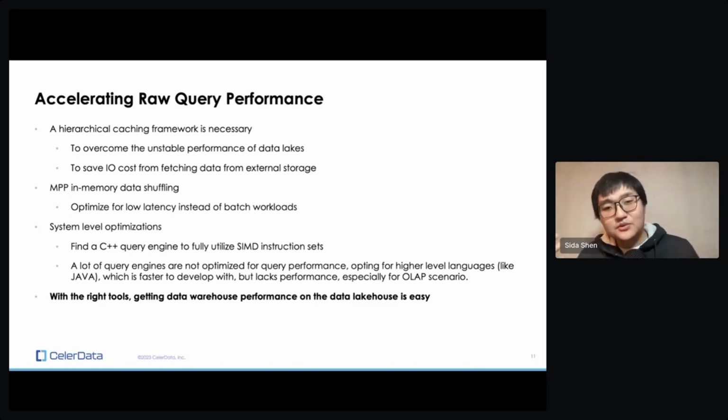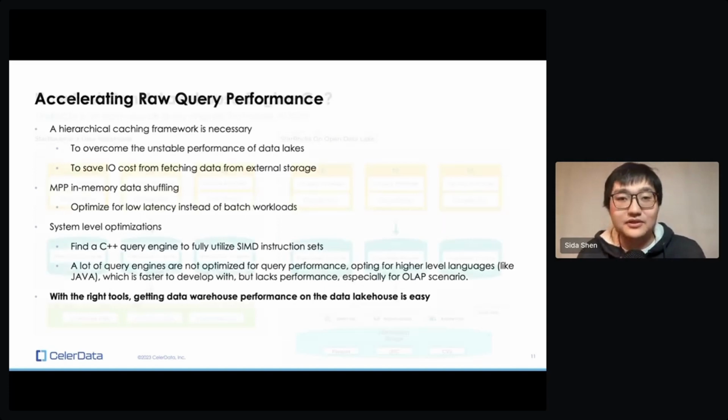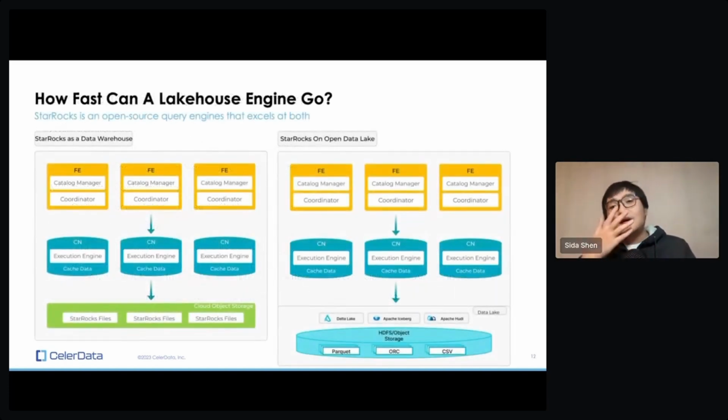So these are some very high level points, but with the right tools, getting data warehouse performance on the data lakehouse is not only possible, it's actually quite easy to do. We're going to talk about them. I'm going to show some numbers in the following slides.